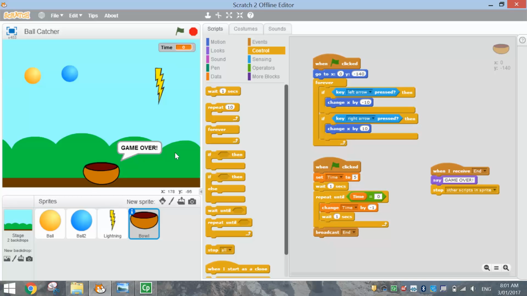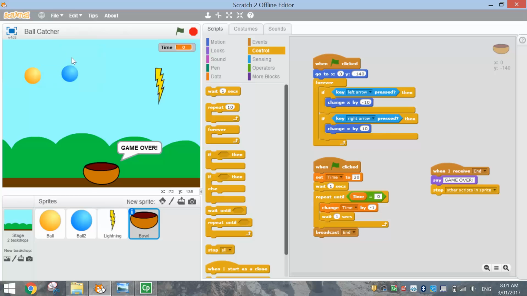Okay, I can no longer move left and right. I'm pressing my left and right arrow keys now, but my basket is stuck because we've told all the scripts to stop running. Okay, and that's the end of our game. So that looks good. I'm just going to move this 5 seconds now back to 30 seconds. Okay, so that's our basket all coded up. What I'm going to get you to do is just go File and Save. Okay, don't want to lose that work we've just created.